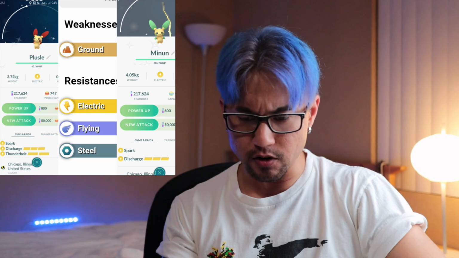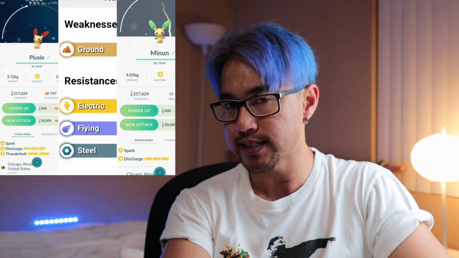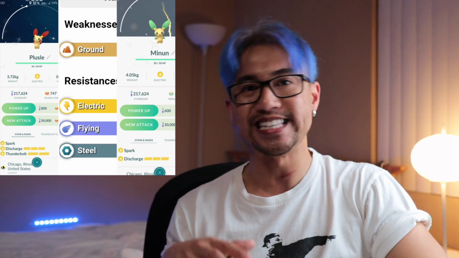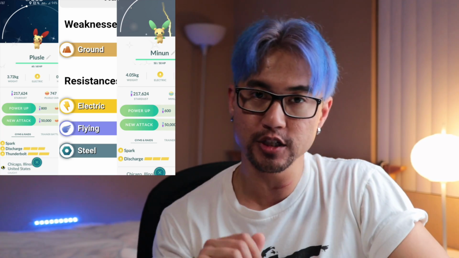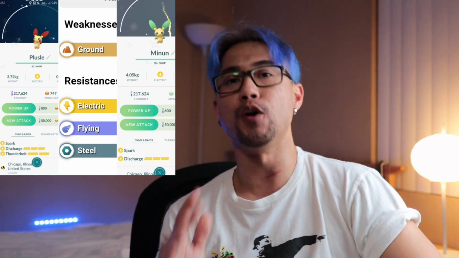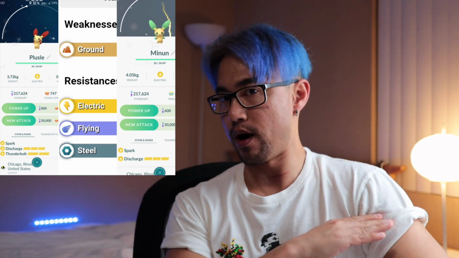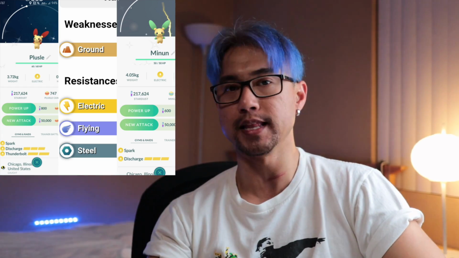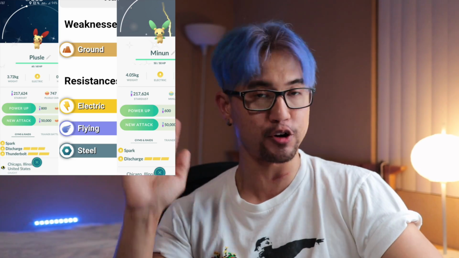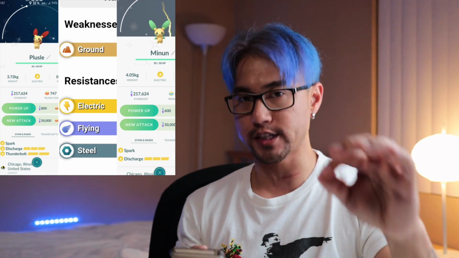Just a quick little rundown, Thundershock is the best electric move for quick attacks and Spark is next in line. The worst electric move, which I don't ever suggest having, is Volt Switch. Volt Switch is like the worst PvP move for every category, at the bottom of the list, the slowest and just bad. So as long as you have Spark without Thundershock, you'll still be okay.